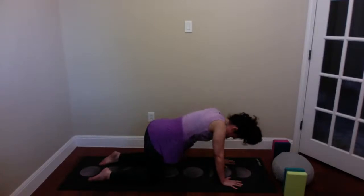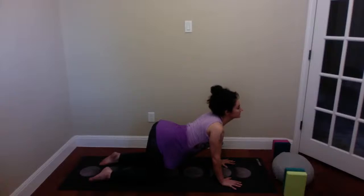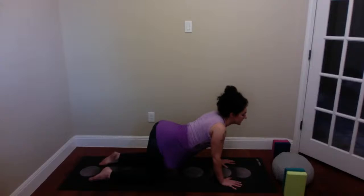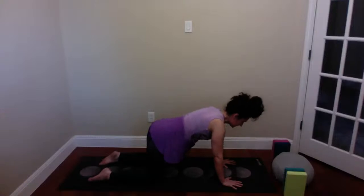And the next time you inhale and bring the chest forward, take a pause. Roll the shoulders back here. Really see if you can lift that heart forward, maybe just a millimeter more. Good, exhale. Push the floor away, one more. Big cat pose and inhale. Bring the spine to neutral.